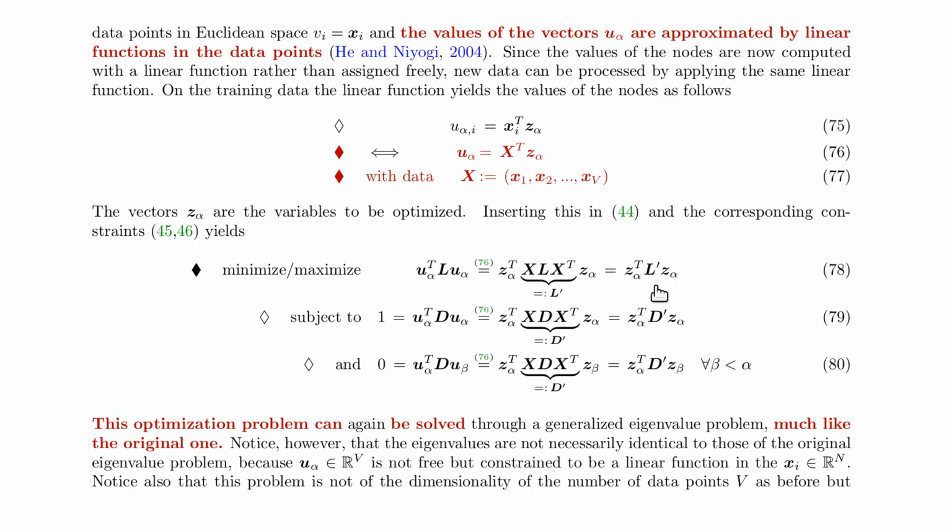As a result, you have the z values, and for a particular x, so your training samples, you can calculate the u by simply multiplying your x with the different z values that you have. You calculate these inner products in order to calculate your u vectors. And the advantage is that you can do this also with new vectors.